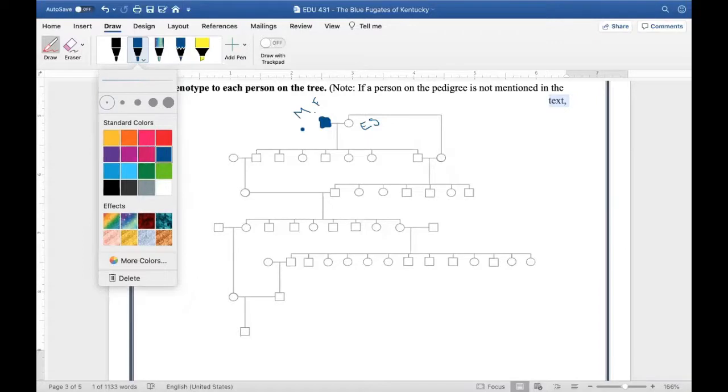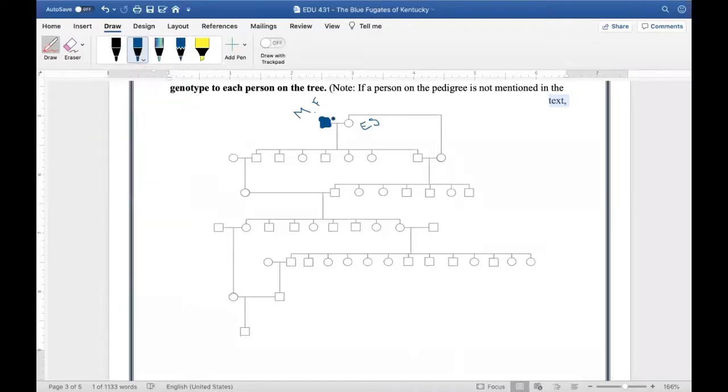If she wasn't heterozygous, then how could they have 4 out of the 7 kids that were blue? Yeah, exactly. So one thing that can help you figure this out is if you did a Punnett square with Martin and Elizabeth. Martin was blue, so in this case we're going to assume he was homozygous recessive. For them to get a ratio of 4 children that were blue and 3 that were not blue, Elizabeth is going to have to be heterozygous for the trait.